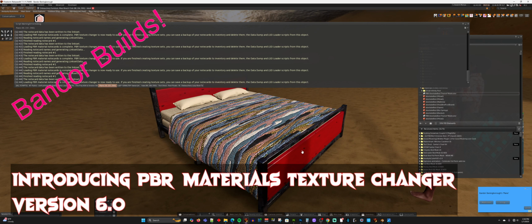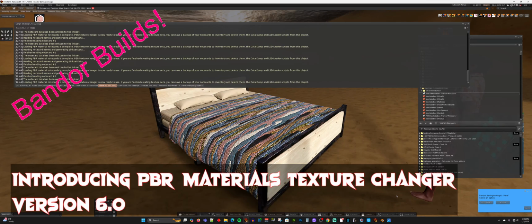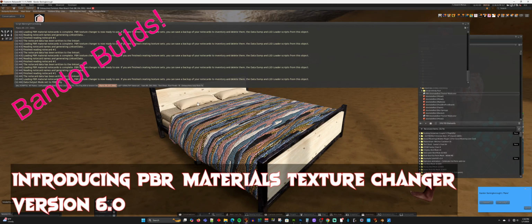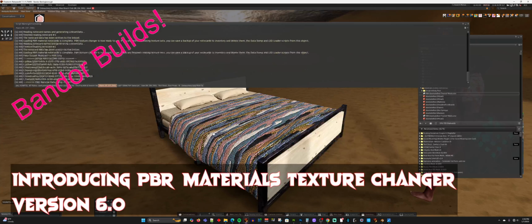But let's get rid of the red on that one. Let's say I don't want Blinn Phong. I'm only doing PBR. All you have to do is go here, go to admin, set the mode to PBR only, then click it again, dump your data, and now you get a much smaller amount of data.